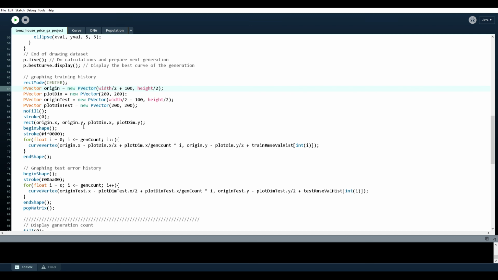I had a little bit of trouble with plotting the curves, but I had it set in my mind. I wanted a curve to go from the left side to the right side and all the points in between.